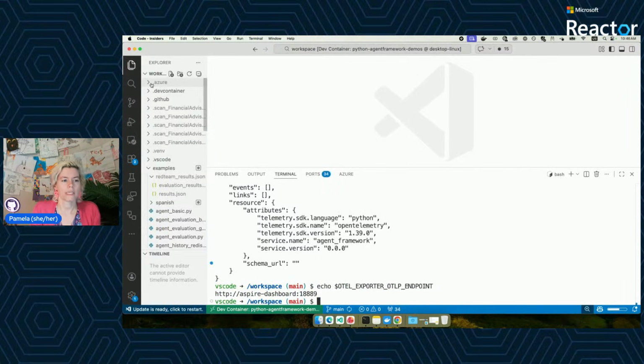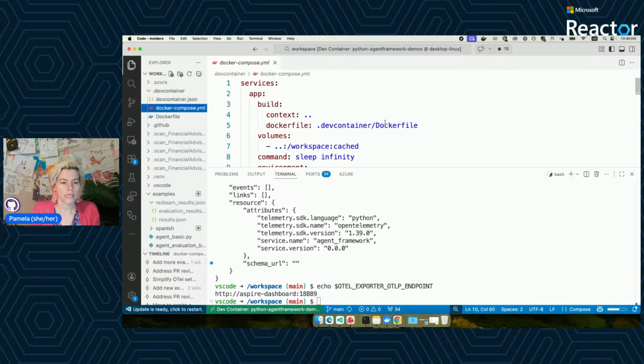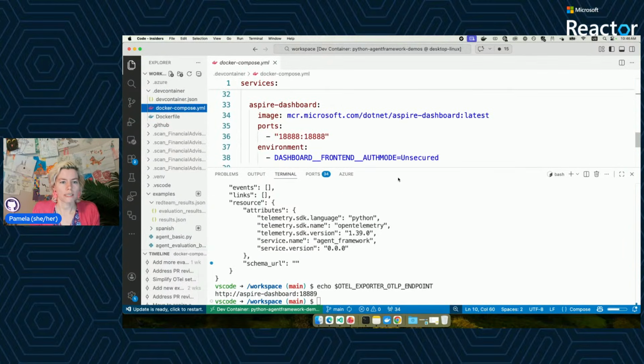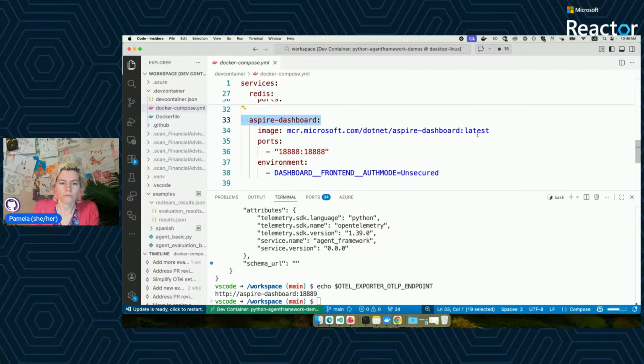If you are opening it in GitHub Codespaces, we've actually set up Aspire in the dev container. You can see it here inside the Docker Compose. This is how we set up the dev container, so it has multiple services running. It has the Aspire dashboard running based off of this Docker image and on this port here.